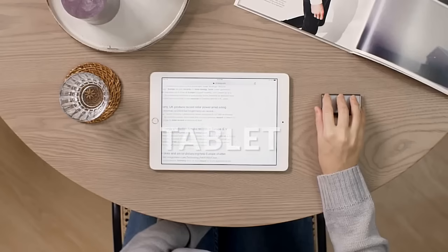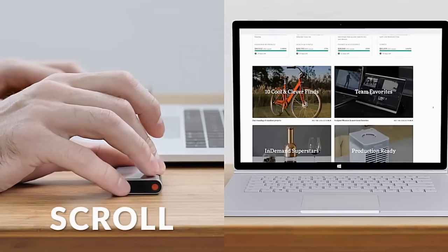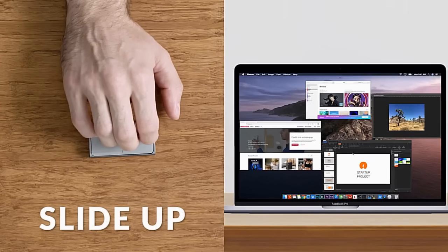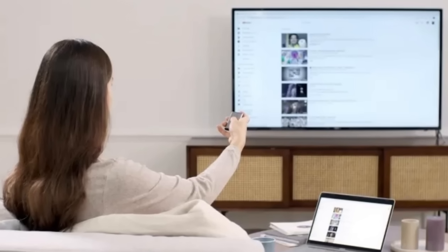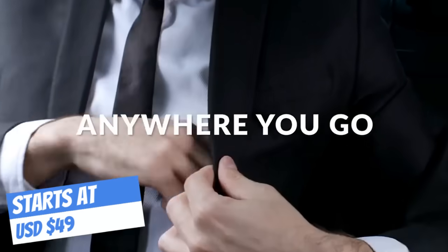Once activated, it connects via Bluetooth. Typical mouse actions such as clicking, scrolling, and swiping are done using surface gestures like a touchpad. It can also be switched to air mode, allowing it to be used as a laser pointer with multiple functions or even as a remote for a television. Portable by design, it has a range of over 30 feet and a working time of 20-plus days on a one-hour charge.